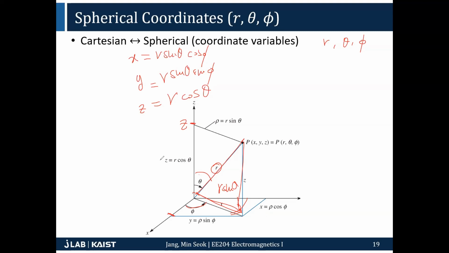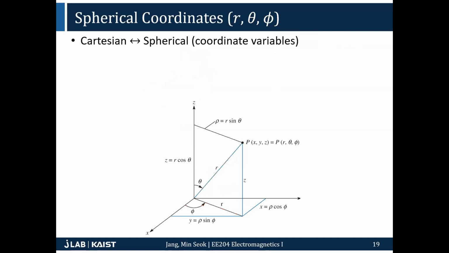I think you've done this many times, so I'm just being very brief, but I just want to make sure. You've done this before, right? How many of you see this for the first time? Can you raise your hand? For those who saw this x, y, z to r, theta, phi transformation for the first time, raise your hand. Okay, so everyone knows it, right? Everyone knows this beforehand, so I don't want to spend time on it.